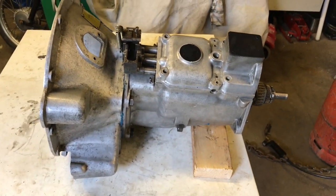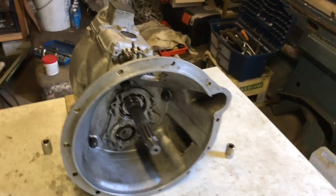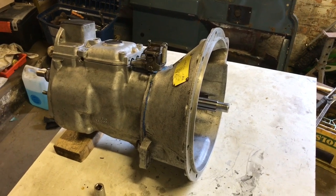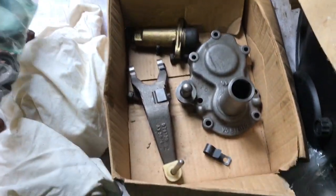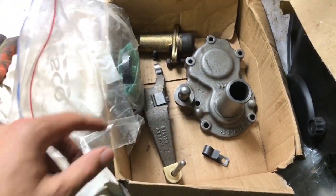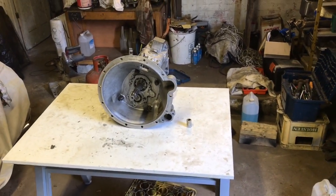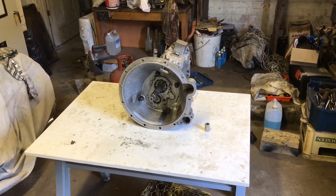But yeah, so I'm pretty pleased with that. It all turns freely. The gears work. I'll test it once it's all back together, obviously, but yeah, it's together. And then what I'll do is fit it to the engine first once I've got all the interior parts fitted, which are all in this box. The last gaskets are in this bag here. Then I'll put it onto the engine block, and then I'll fit the transfer case back on, and then we have an engine, gearbox and transfer case, which is quite a milestone for this project, which is into its third year.